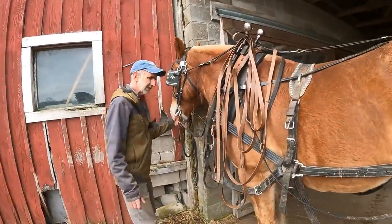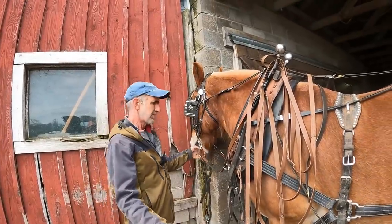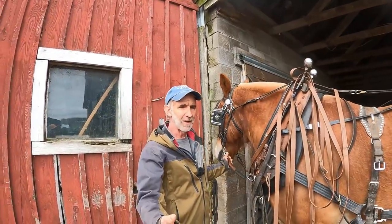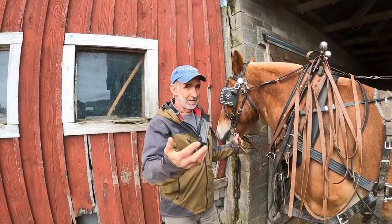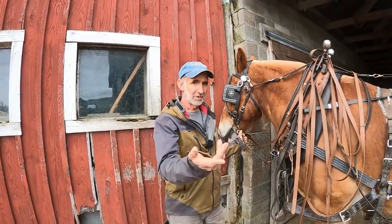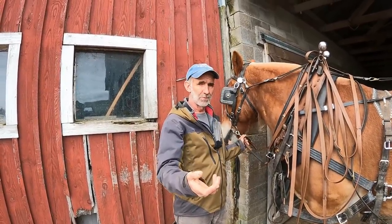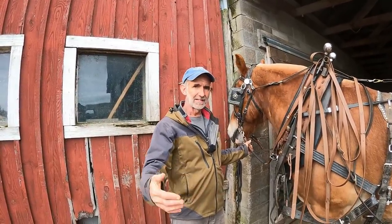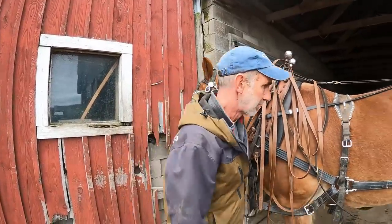All right. And sometimes when I'm going with a single, sometimes I drive him in, sometimes just lead him in. Since he's right here, I'm just going to swing around and back him in place. Sometimes I'll have him step over the shafts, but you've got to be very careful with that, because with any type of shafts, if they were to step on them, with steel they could bend them. With the wood, they could break them. So what I generally do with these is actually back them in. But sometimes if I have a horse that's really good with stepping over the pole, if they're used to it with the team, and they step over it so nicely, I'll quite often drive them right over the shafts and have them step over. But for Bill, we'll back him in for now.